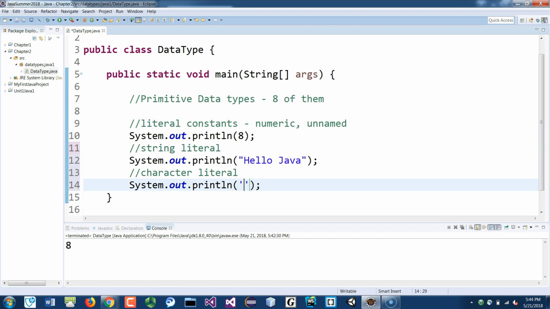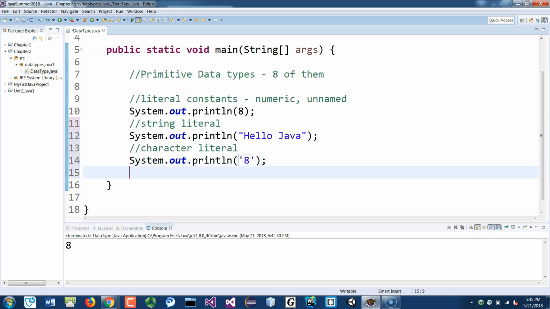Doesn't matter. Even numbers can also be counted as characters. Again, only one character can be placed inside a single quote. If you put two of them, it's no longer a character. That's a string, so that would violate the rule. So you have these three types of literal constants: the numeric, string, and character literals.